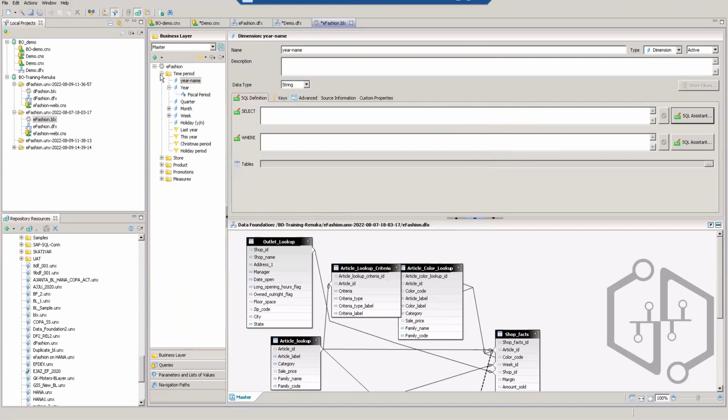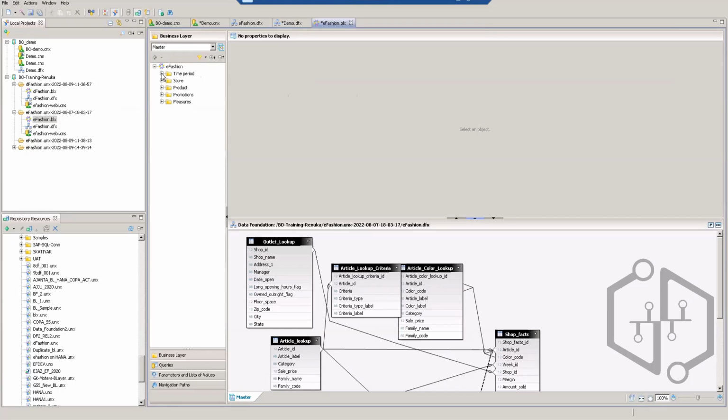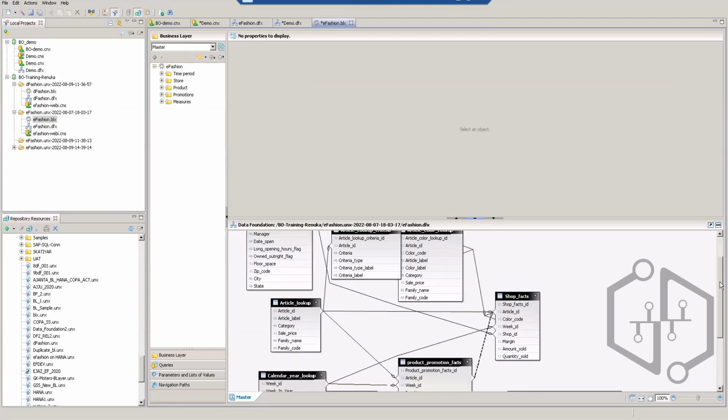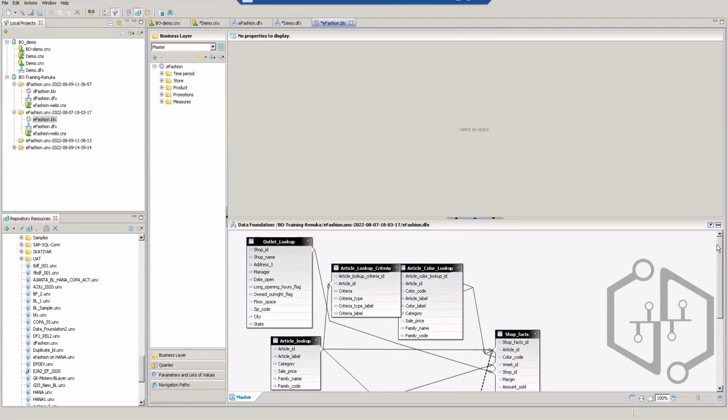But in most scenarios, we will not go and create an entire universe. In my 10 years of experience, I did not create any universe from scratch, but it is better to have an understanding. If there is any enhancement required, we can directly go and do that. If we need to replace a table, always remember, it is like a tip.